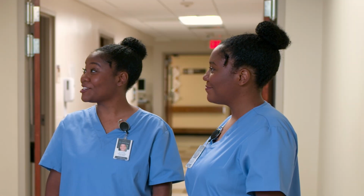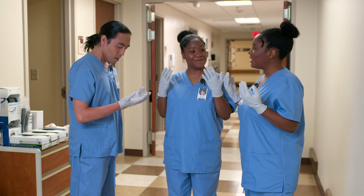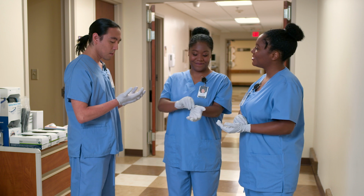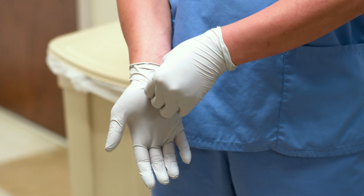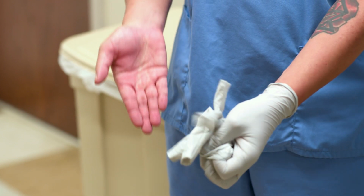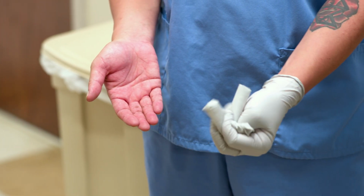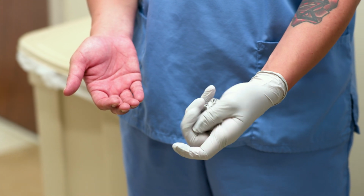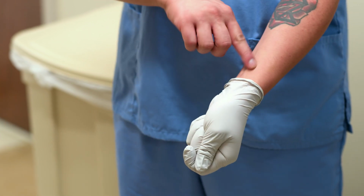There's one more thing we want to show you, and that's the proper way to remove gloves by themselves. To remove gloves, first start with your non-dominant hand. Pinch the other glove around the cuff in the wrist area and peel it off by turning it inside out. Roll it into a ball with the gloved hand. Now, take the index finger of the ungloved hand and slide it under the cuff of the gloved hand.